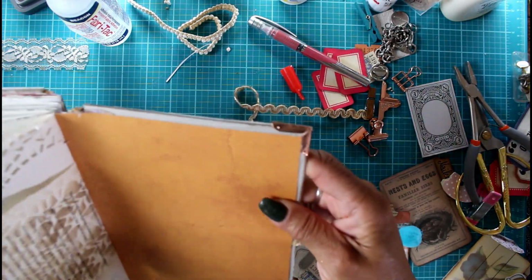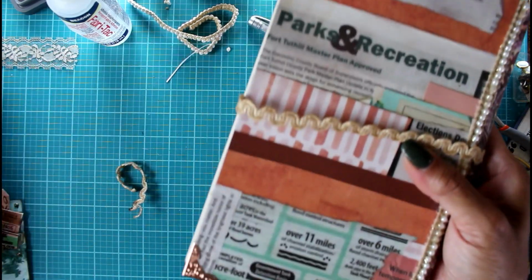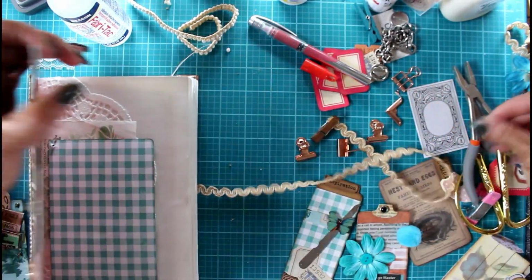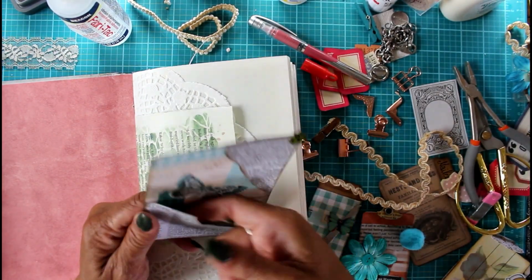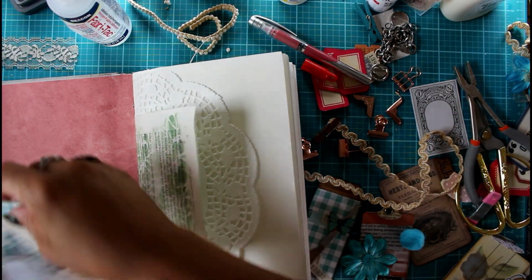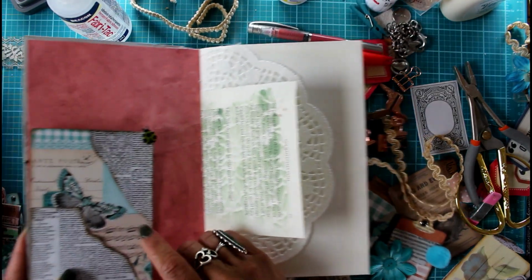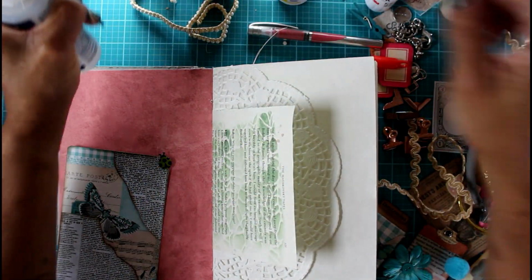Okay, so that's on there. Whoops. And that's what it would look like, top and bottom. See that? Okay. And let's do the front real quick. So before I do the front, there is this little pocket. This is what we created one day with some scraps and a sheet of 12 by 12 paper. And I'm just gonna glue this down as a pocket or a tuck, really, on two sides, okay? And for that, I don't need fabric tack. I can use my art glitter.